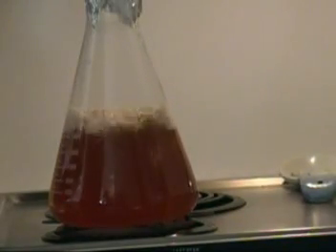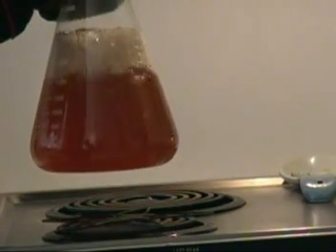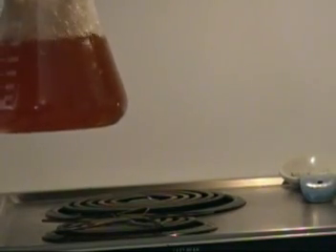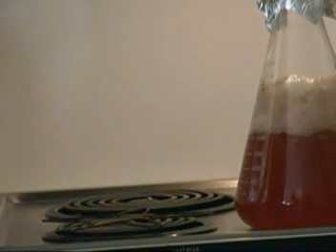Here it's starting to boil, getting to the point where if you just left it there it would definitely boil over and make a mess. I basically just let it start getting going as far as I think I can, then pull it off and let it calm down, going back and forth until I'm confident it's not going to boil over — same thing when you're making a real batch of beer.